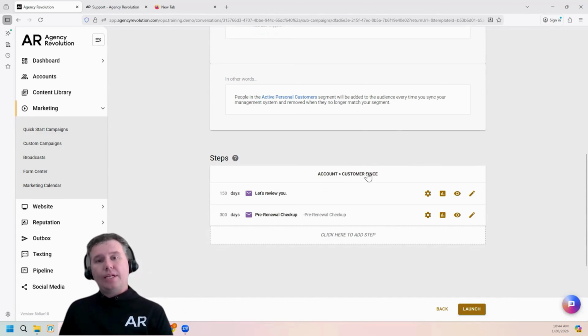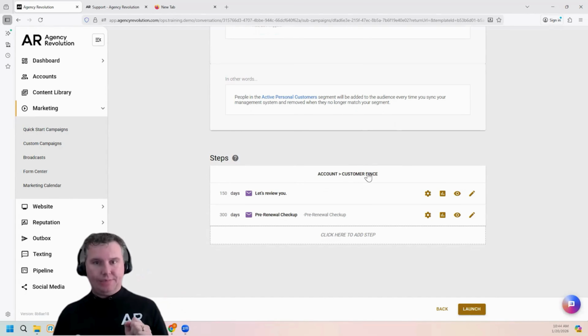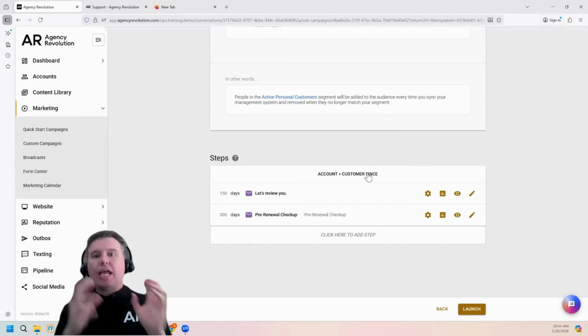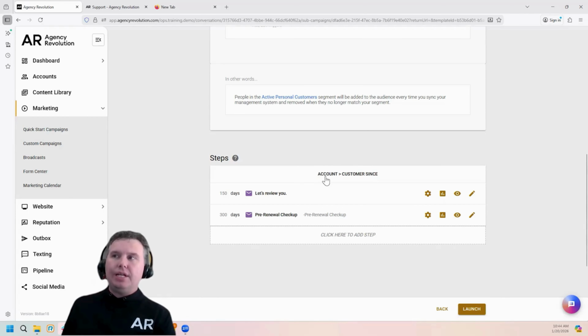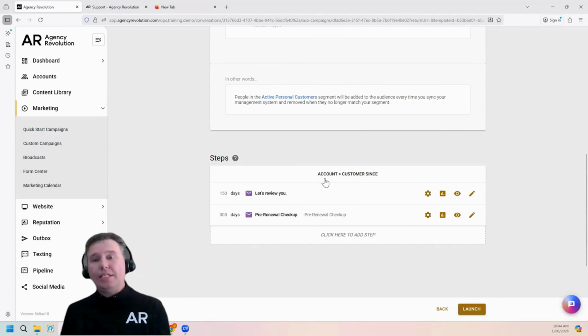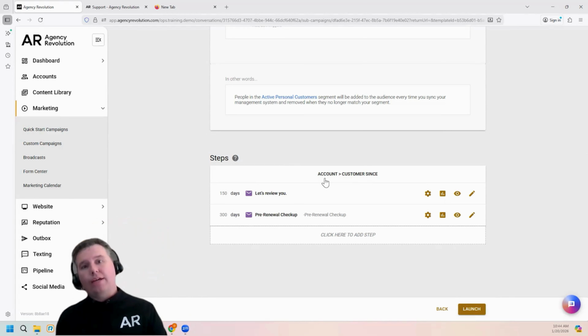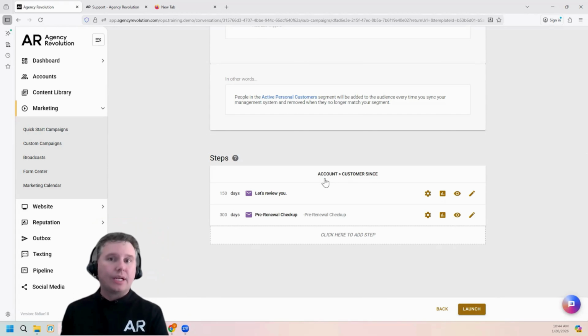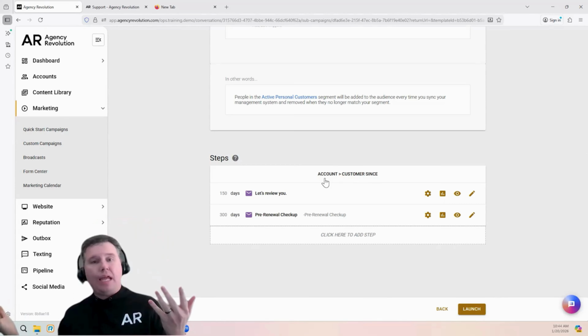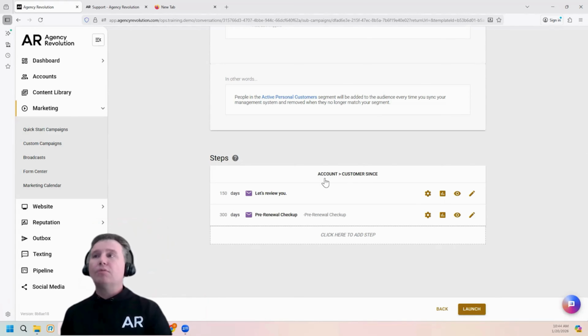Now, most campaigns like this are going to use an anchor date, okay? Some date coming over from your management system that we can use to anchor the communications. You can see here that the campaign defaults to the customer since date, which lives at the account level. And a lot of times that is a very good way of sending emails out. And the main reason for that is because most customers have a different customer since date, which means that your campaign will likely be sending out emails evenly distributed throughout the year. So it's just a really good way to make sure you're not sending out too many emails at once.